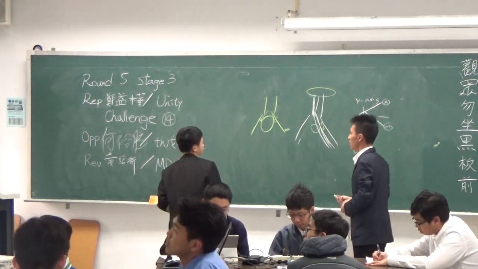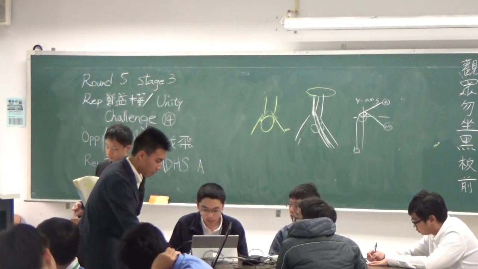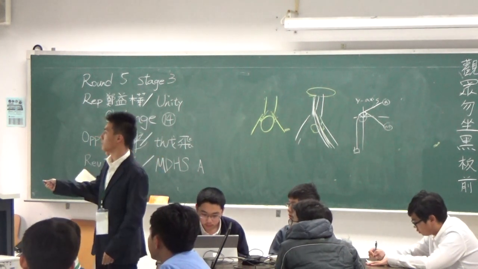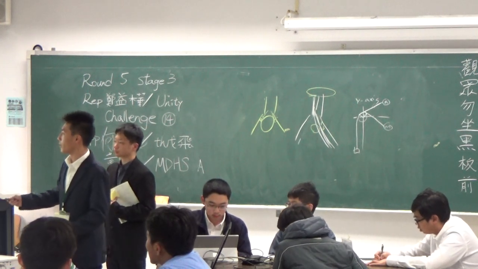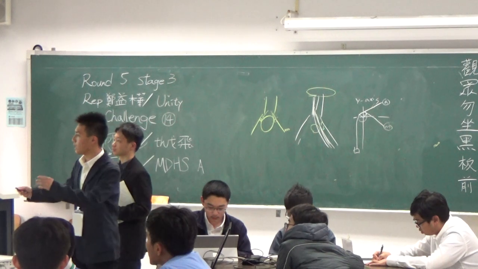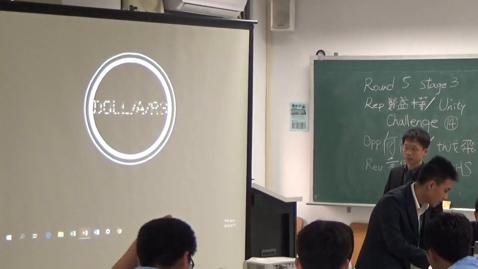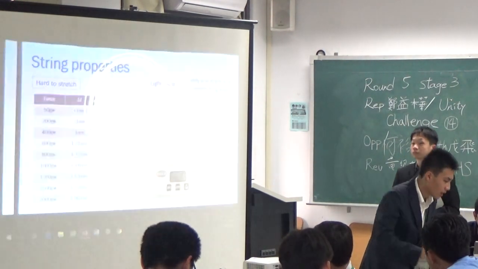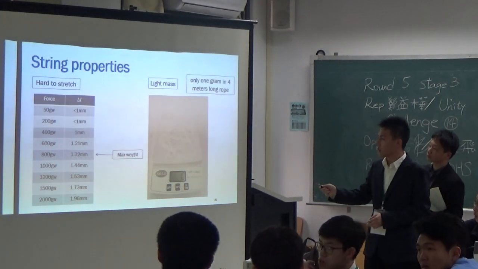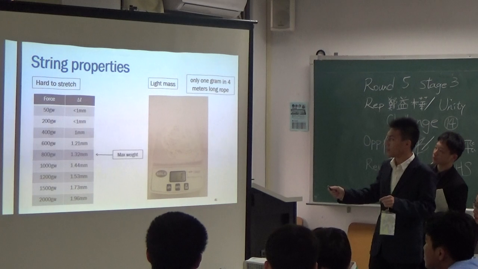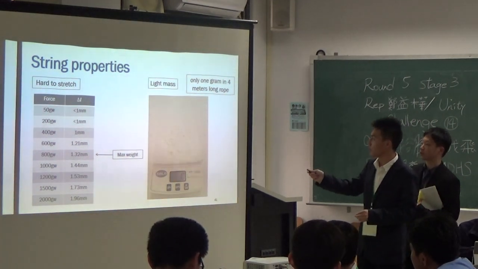And may I ask you an assumption question? If the rod is smooth, what will happen? We cannot use the equation here to investigate this phenomenon, because if the rod is smooth, the tension on both sides is the same. We have measured the mass of the string, and it is only 1 gram in the 4 meters of rope. So if the rod is smooth, the tension on the two sides will be approximately equal, because this weight is very small, much smaller than the rod.